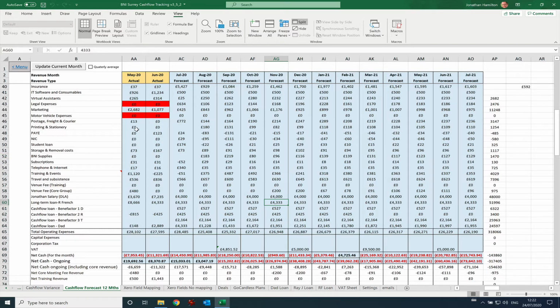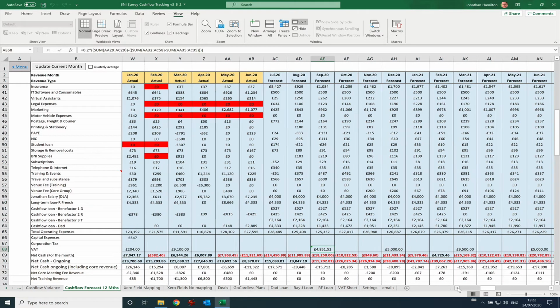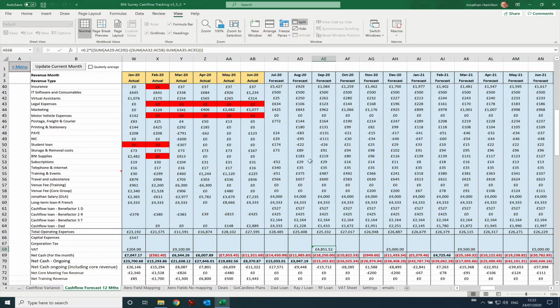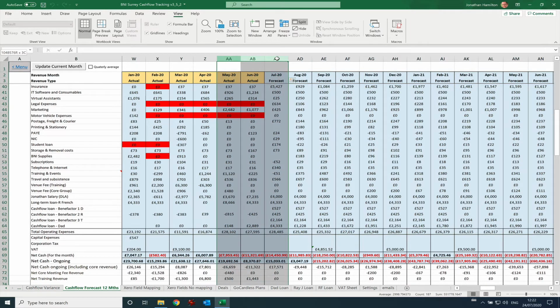Now, the VAT, I've come up with a formula which approximates pretty accurately what the VAT needs to be. So the way VAT works is you get 3 months. The months I'll use as an example are May, June and July. You then skip a month, you get a month of grace, and then you have to pay it by the 12th of the following month. In this case, VAT gets paid on the 12th of September.